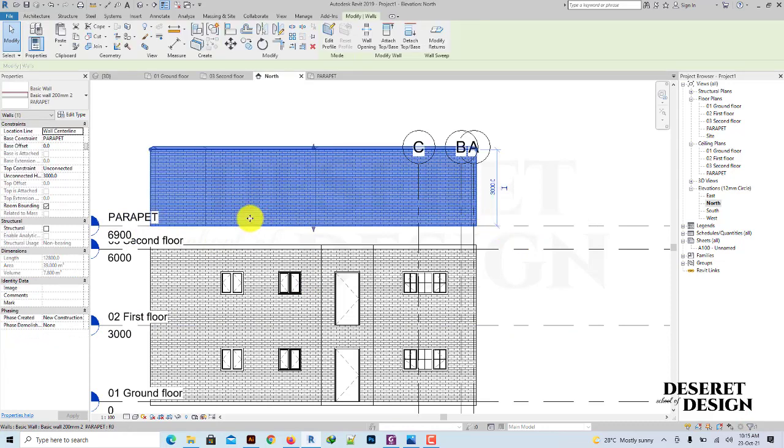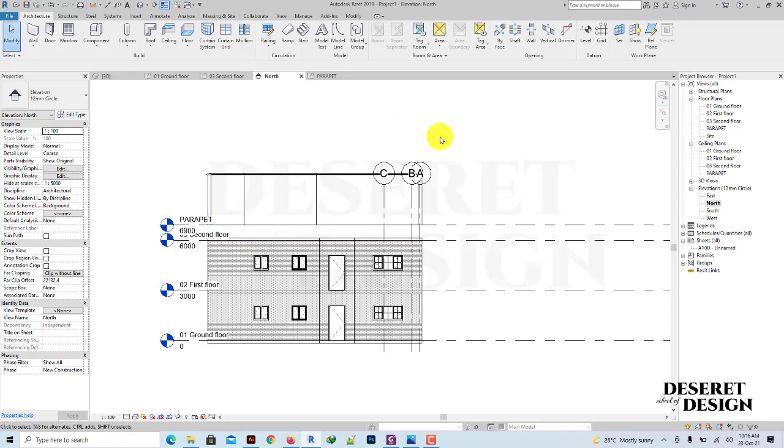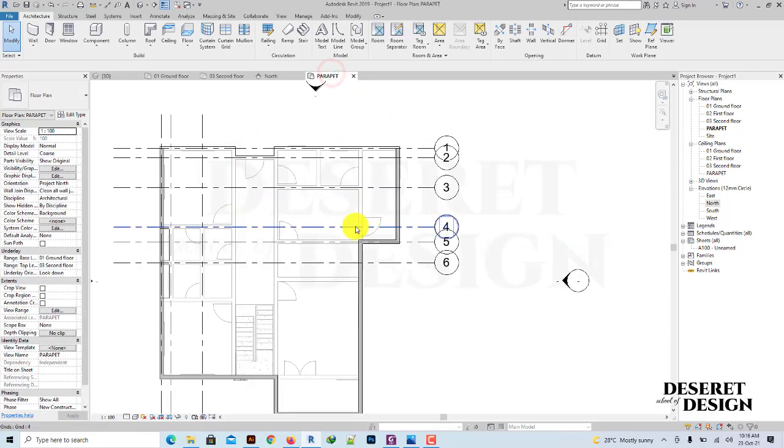So what can we do? We have two options. We can change the base of this, to the correct place, which is the second floor. So I can come here, base offset, and give an offset value of this particular distance. Okay, but that wouldn't help. So let's draw it again. So I'll delete it, and then we'll draw it again. I can even undo.